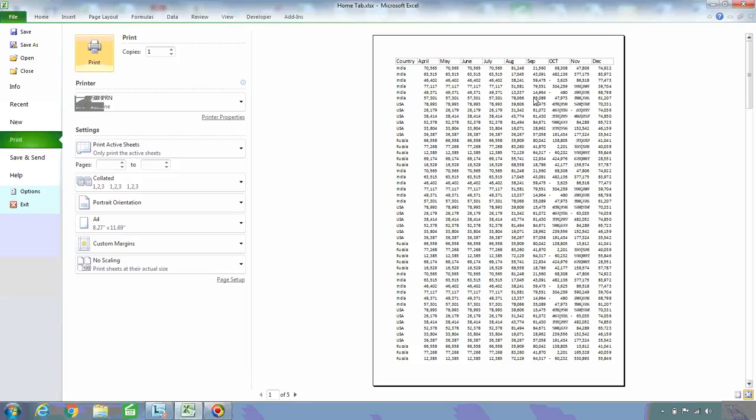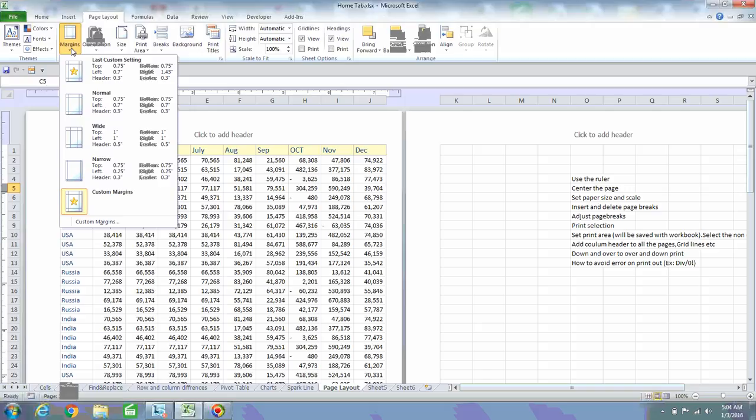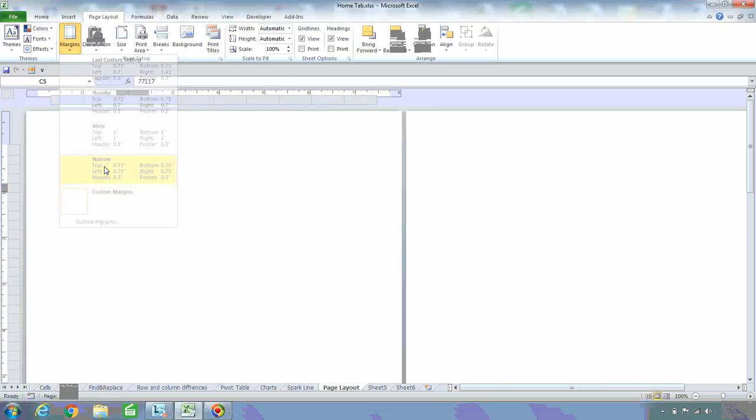But still it is having some more extra margin over here. Now how can we set that? Go to margins. Now it is in custom margins. Let us go to normal or wide, narrow or something. So let us click on center.